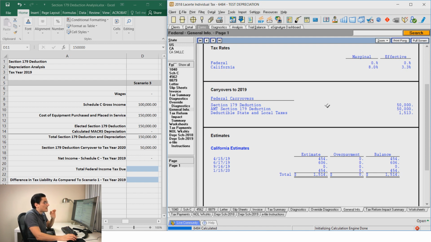Now, what that means is essentially that on Schedule C, what's going on is the limitation as far as business income is being applied to Section 179. So one of the drawbacks, if you will, of Section 179 is that you need to have sufficient business income to support the deduction. Your Section 179 deduction cannot create a loss. Okay, so if you have $100,000 in net income from the business, which is what we're assuming, the maximum Section 179 deduction you could take is going to be $100,000.